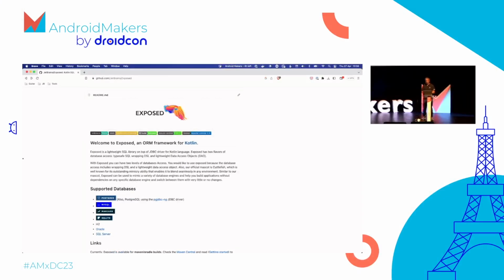Right, so what is Exposed? Exposed is a lightweight library framework that allows you to work with data. And it is written purely in Kotlin. It is magic-free, meaning there are no annotations as such. So everything that you do, you see what you're doing. And I stress the point that it's lightweight, because nobody would ever present a library and say, well, I've got a really heavyweight library that I'm going to talk to you about.